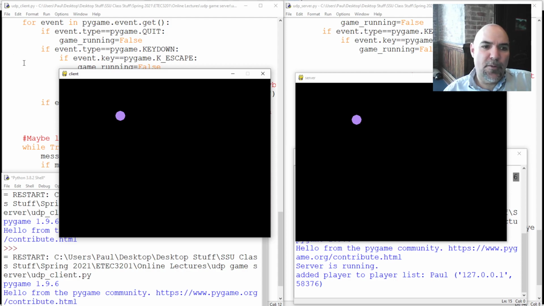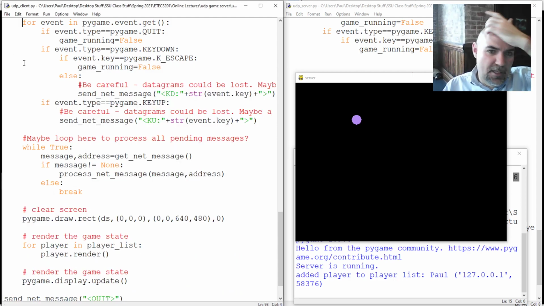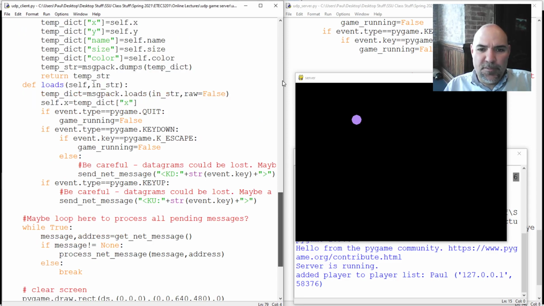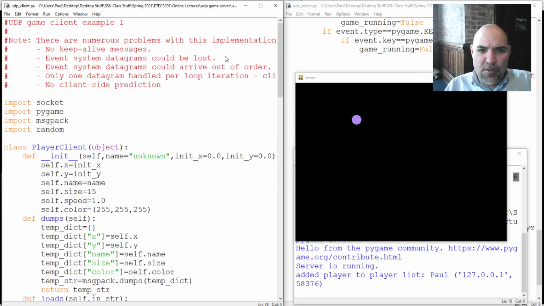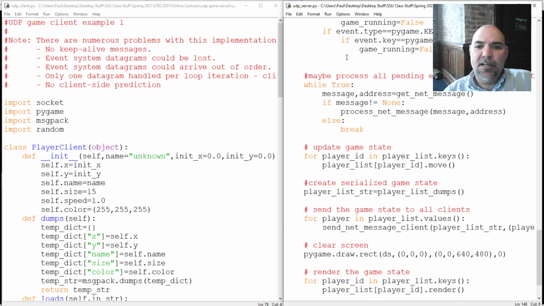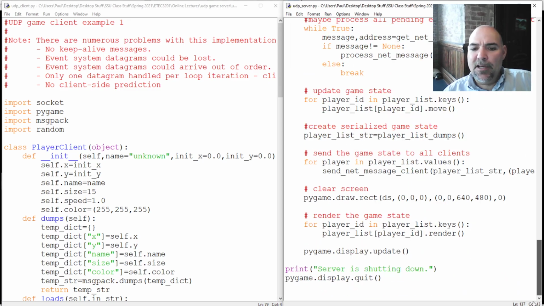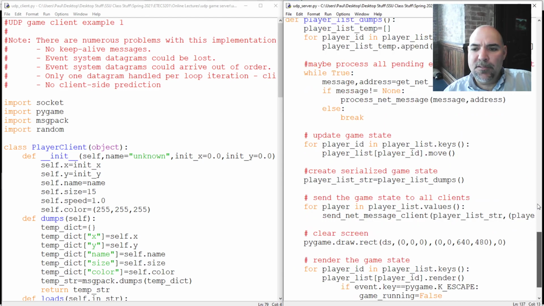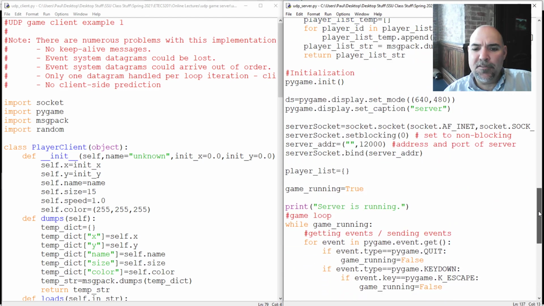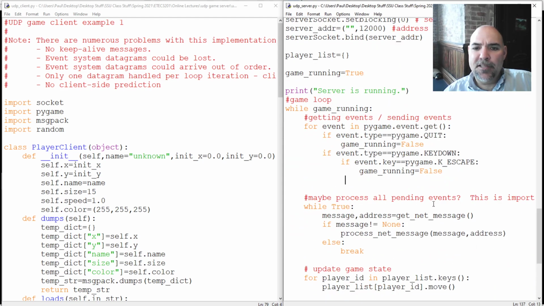And before we pause, let's go back and look at what the shortcomings of each of these were. This might also be a little slow right now because I'm also recording on this machine. But notice that there's probably another thing that we may want to deal with, and that's we may be overloading the network system by sending packets and packets and packets as fast as we can. We may want to put some sort of delay in this code. Right now we're sending out this network data as fast as we can. Notice that there's nothing controlling how fast this game loop is running. So I might add some code to do that here.